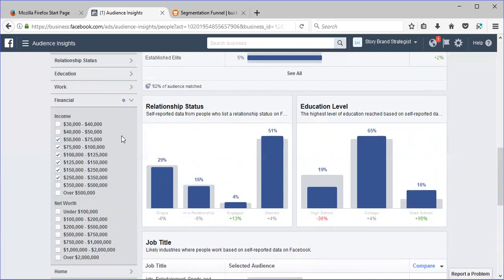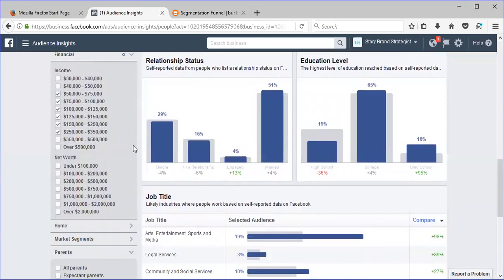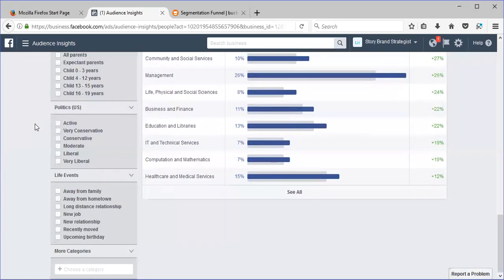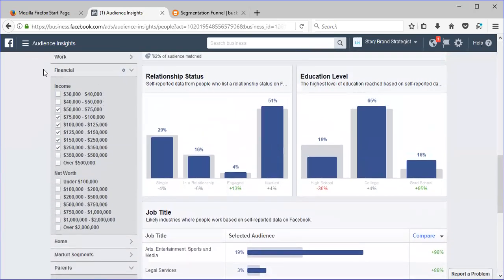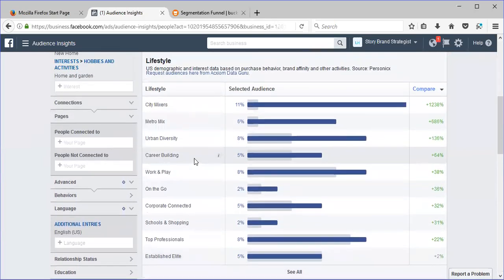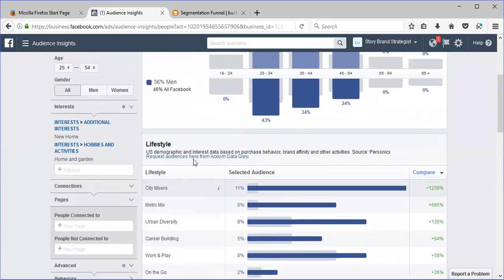Right? So whatever you want to put in your heart's desire to who your ideal prospect would be, who you would love to talk to on the phone, who you would love to give a tour of the house, who would love to give them their options, Facebook will allow you to do all of those things and more. And if you do this first, Audience Insights, it will prevent you from making a lot of crazy and silly, costly mistakes with Facebook ads.